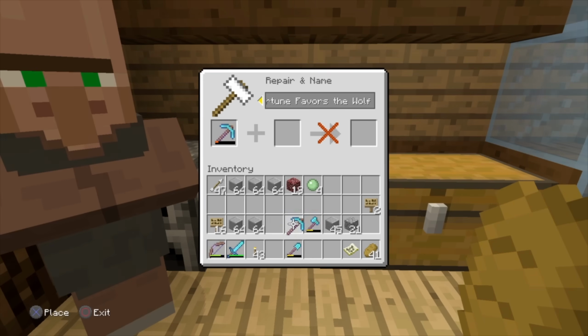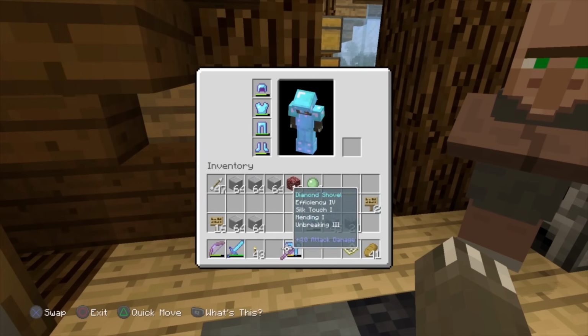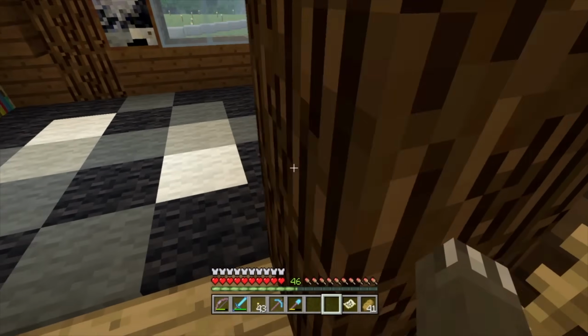I'm not sure how critical it is to have mending on our pickaxes since we can always buy more from our toolsmiths, and we have so many different enchanting books from our fish farm that we can just make more pickaxes whenever we feel like. But yeah, I need to repair this, so back to work.